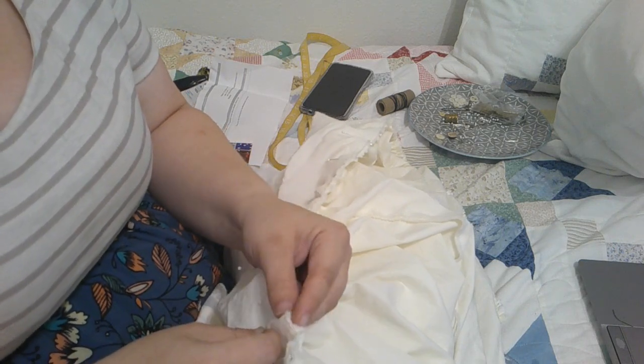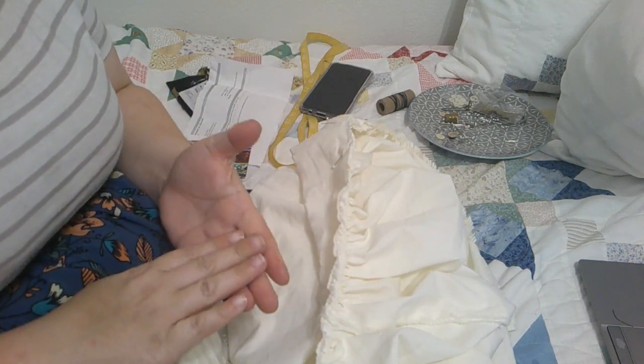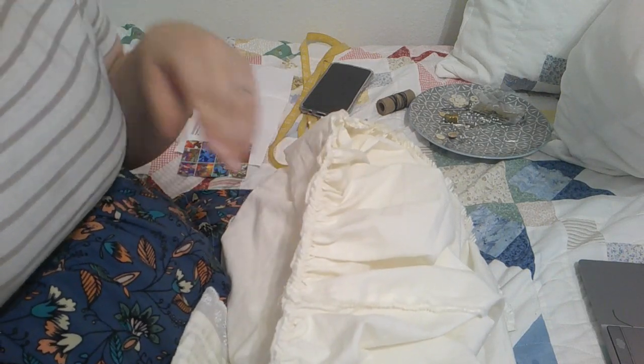Sometimes. I don't do it for 1830s stuff, obviously. I do all my 1830s and earlier, 1840s and earlier by hand entirely. But yeah, so that is now attached to a waistband. I'm just going to run that across my machine. I know that my Singer, the antique one, will not take this thick of a fabric, so I am going to have to do this on a different machine.